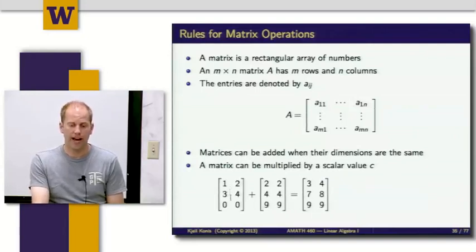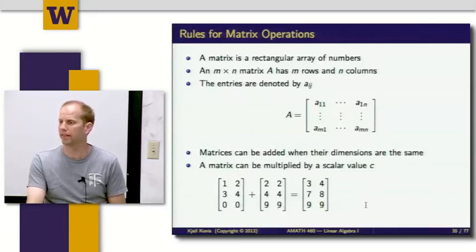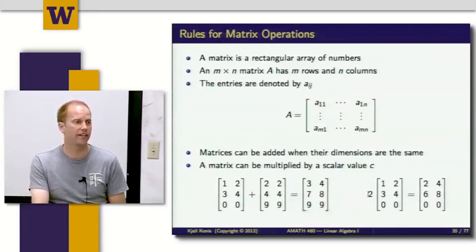So for instance, if I wanted to add these two matrices together, in the top left, the 1, 1 sum is just going to be 1 plus 2, so I get 3. The top right entry is going to be 2 plus 2, 4. And every other one, so this would be 0 plus 9 is equal to 9. And then if I want to multiply by a scalar value c, here I decided to choose 2 as my scalar value. Then that's going to have the effect of just doubling every entry in the matrix. So 1, 2 becomes 2, 4, 3, 4 becomes 6, 8, and then 0, 0 stays 0, 0.